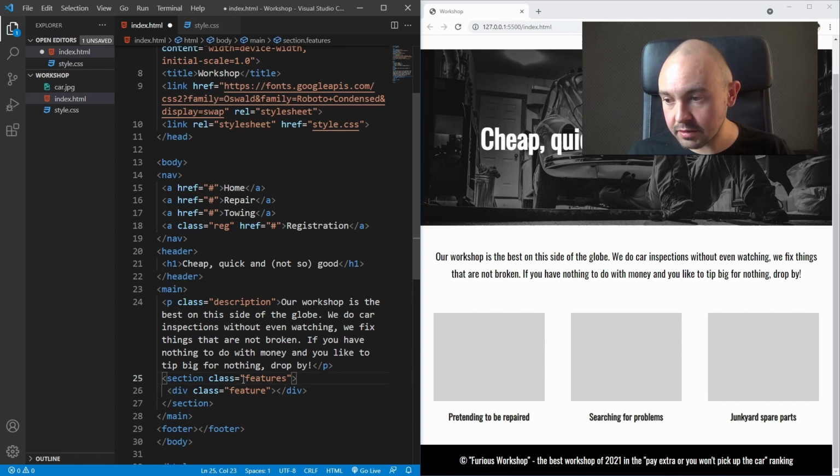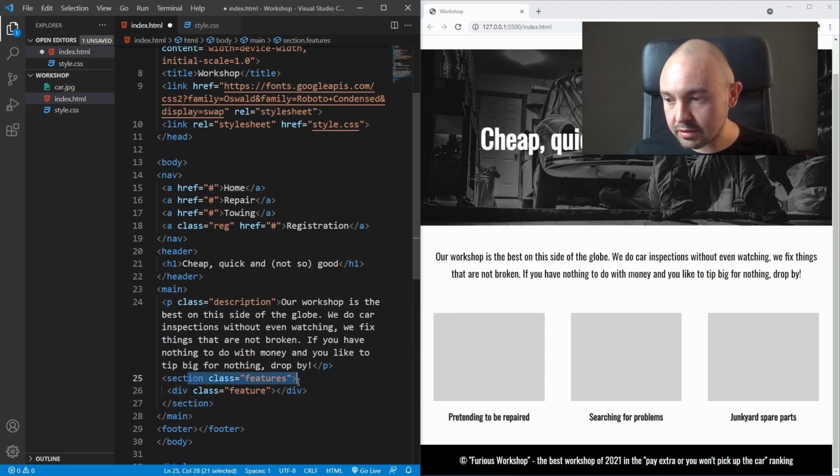The container with the plural features, and inside an item with a singular feature. Analogically, we could do the section of vegetables and inside it a div of a single vegetable, like vegetables, vegetable, fruits, fruit, items, item, etc.